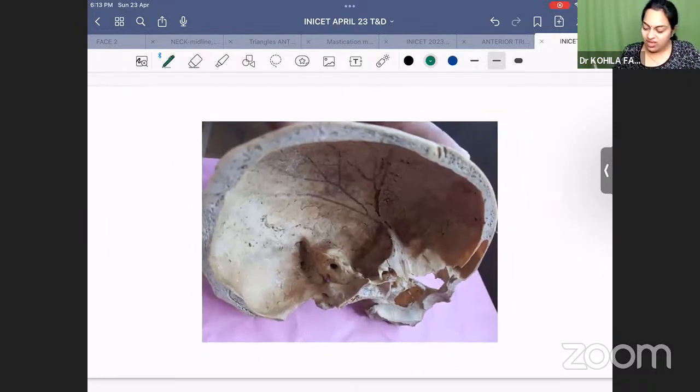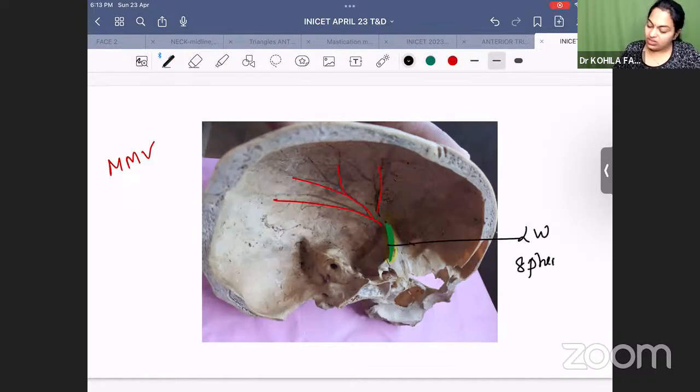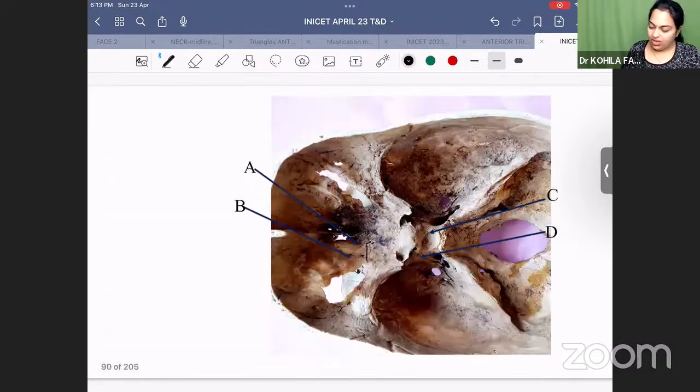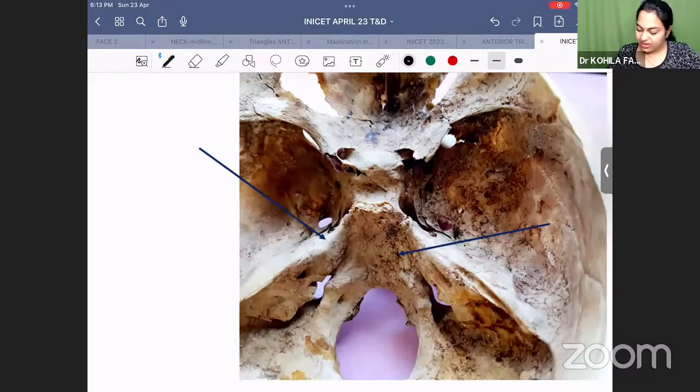Now, can you see here? These impressions here on the skull are the impressions produced by the middle meningeal vessel. Okay. Now, this part which I'm going to show in green here, or with a highlighter, this is the lesser wing of sphenoid, right? So one year they asked this also once, the lesser wing of sphenoid. On the inner aspect, it reaches the pterion, right?